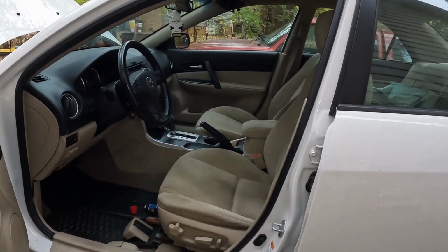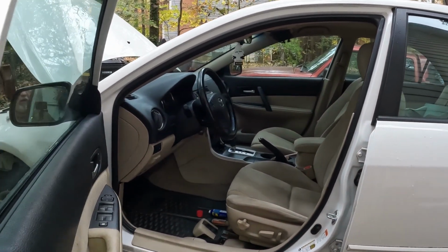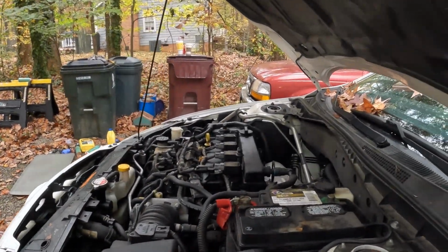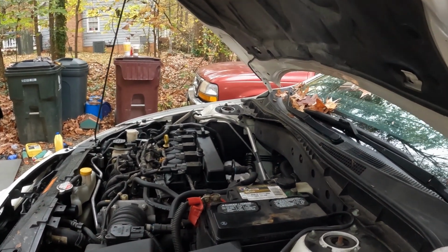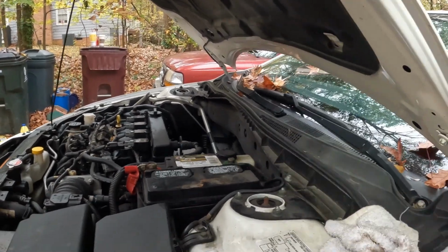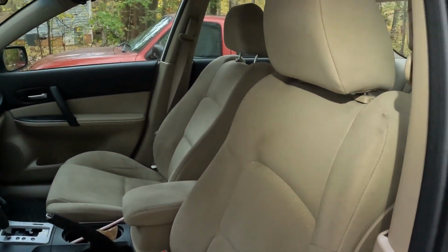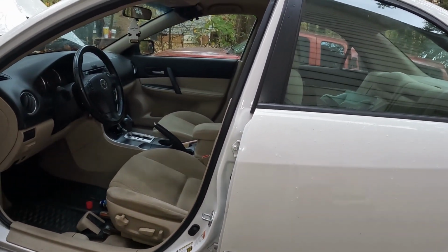Now you're dealing with airbags, so you have to know what you're doing. I'm going to do it a little bit differently. Technically they say take the negative terminal off for at least 1 minute before you operate on this. I take that off for a minute, then I take off the positive. I want to make sure there's no power coming to this thing whatsoever. It does have side restraints, supplemental restraint system on the side with the airbags over here in the seat. But I'm going to hook it back up to move the seat.